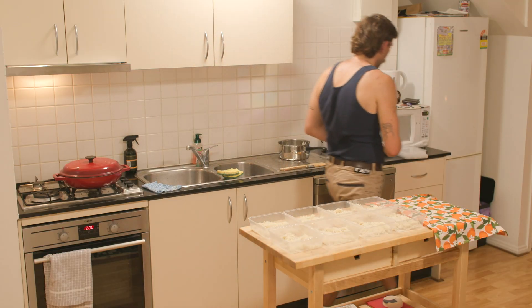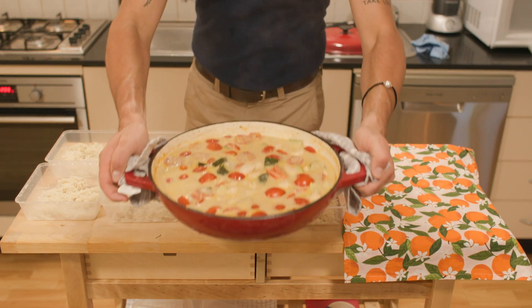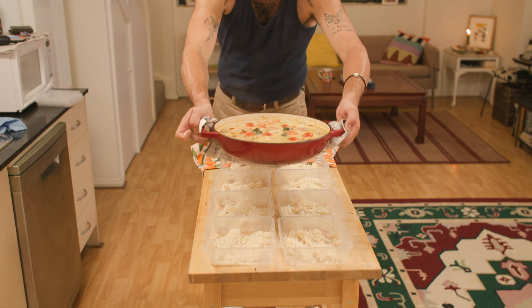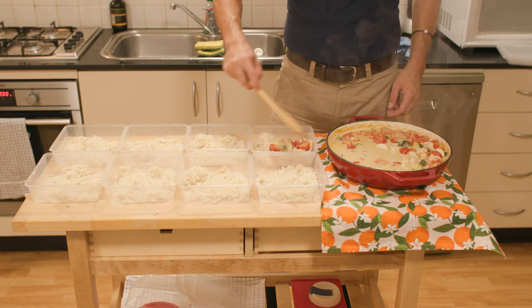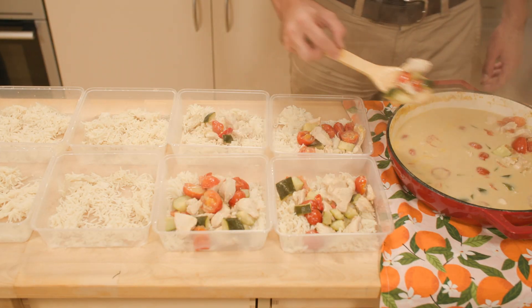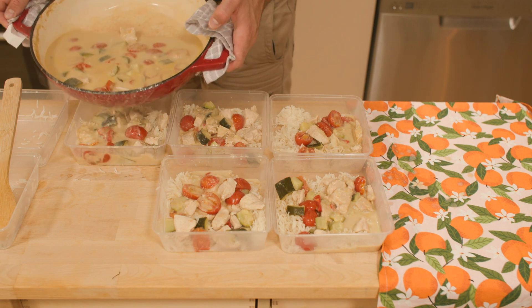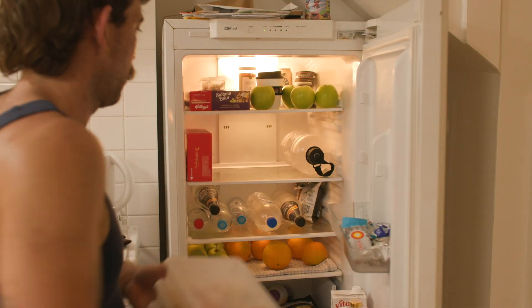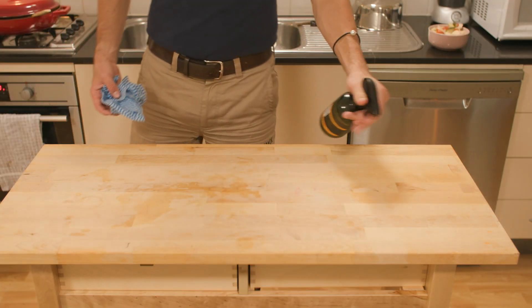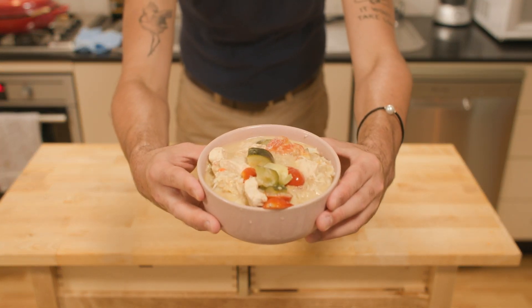Clean some of those dishes to save the hassle after eating and we'll get that curry into our containers. I really like meal prepping — it honestly saves a lot of time during the week not having to worry about dinner every evening. Plus I'm a bloke completely fine with eating the same feed for a couple of nights. I end up only opting for four containers as I was quite hungry and wanted a big dinner that night. We'll put those four nights worth in the fridge and that's all sorted. Dish myself up a big bowl, absolutely starving. Give the bench a wipe down — that's a good feed.